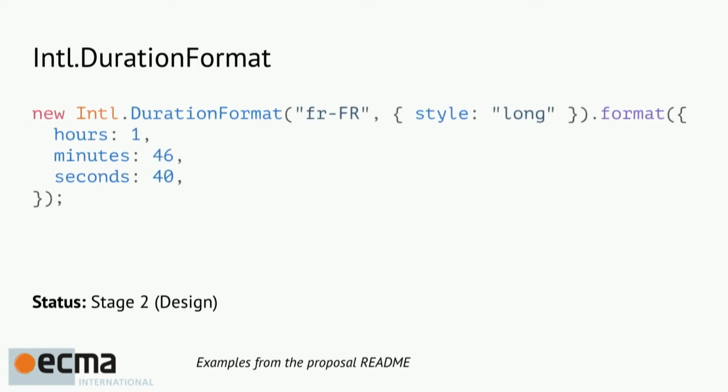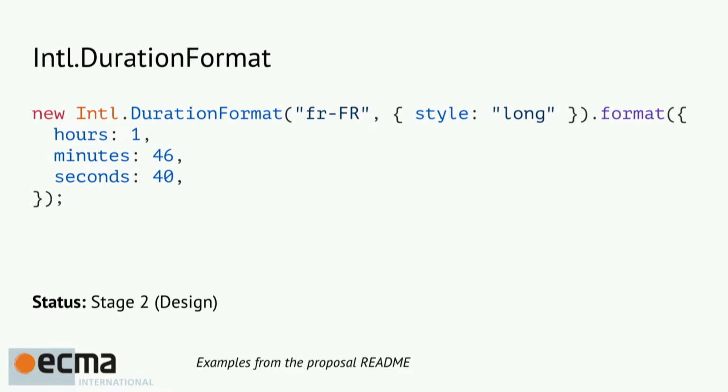And active proposals. I think this is still my section, or is this your section? I think I'm switching over to this one. Yeah, so ECMA-402 is still actively under development, and so there are still APIs and proposals that are coming through. And in stage 2 is more of the design phase. Actually, no, I think maybe I'm doing the one after this. And there's one more after this one? Do this one. Okay, sure.